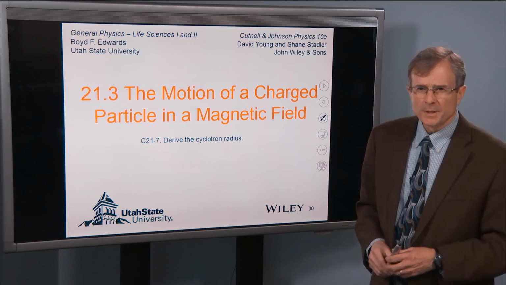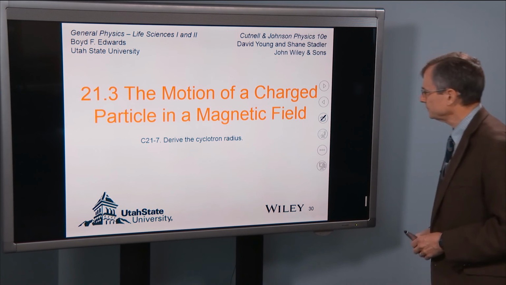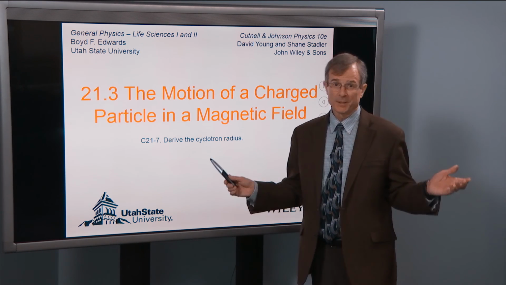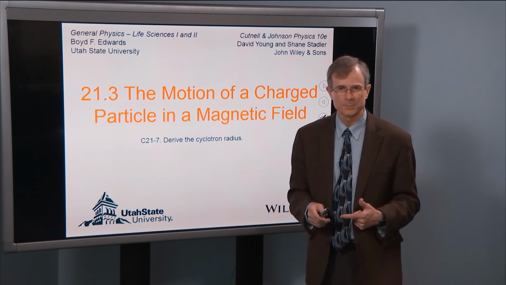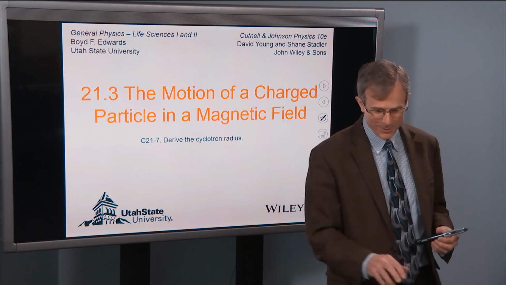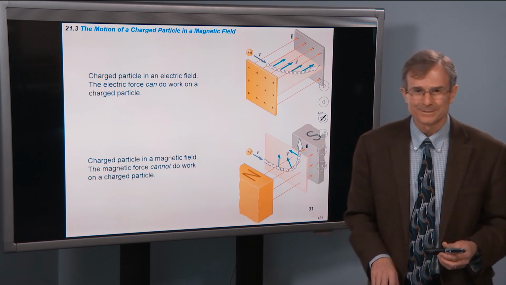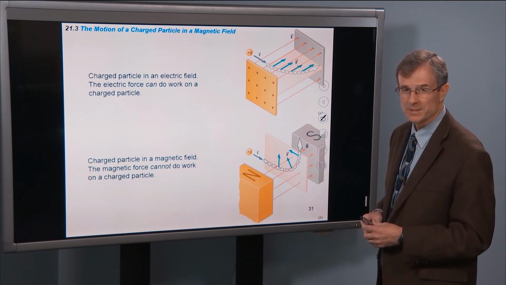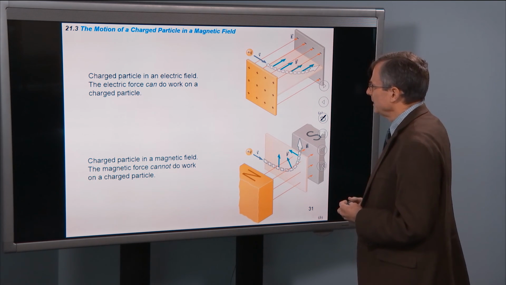All right, now we're going to consider the motion of a charged particle in a magnetic field. We've talked about the force on the particle, but now we get to think about the actual motion as a result of the force. And it's pretty cool the way it works out. Turns out it goes in circles, or in actual spirals if there's a component of the velocity along the magnetic field.